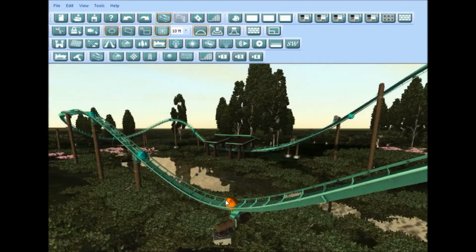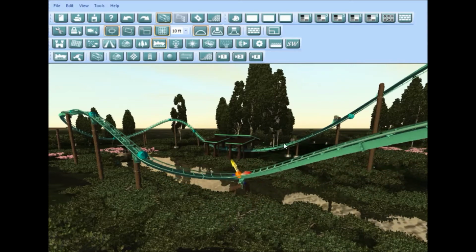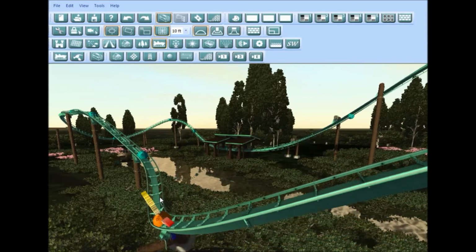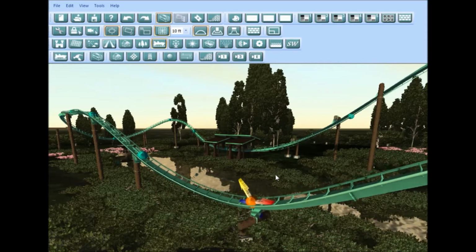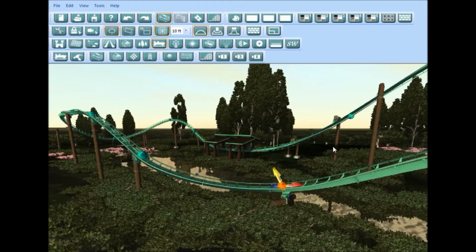So we're going to begin by looking at the coaster nodes, which are designated by the round balls on the track. When you select them, you notice that each node gets selected. This is also similar to how paths are constructed. Each path has a node. So go ahead and select any node on your track, and then hold down the left mouse button, and you'll notice that you can move that node around freely. So by holding the left mouse button, you can actually move the nodes around.